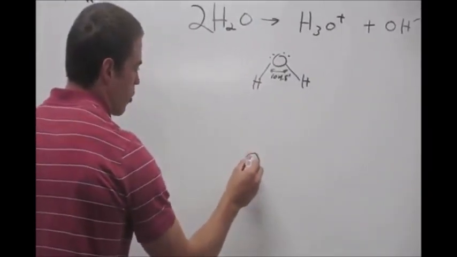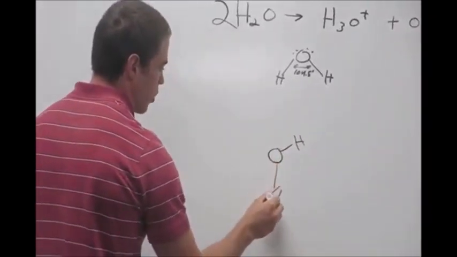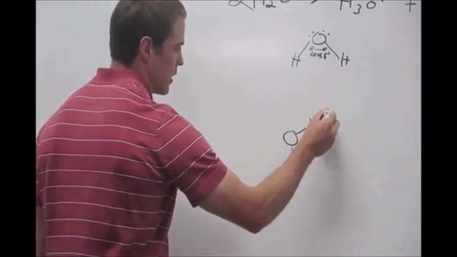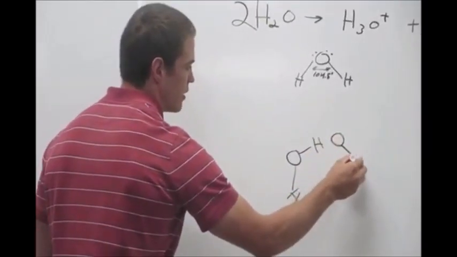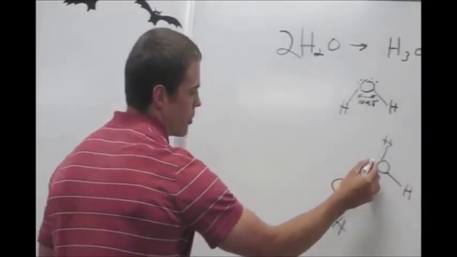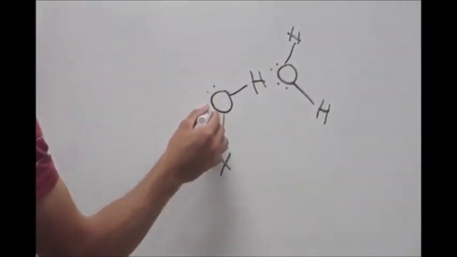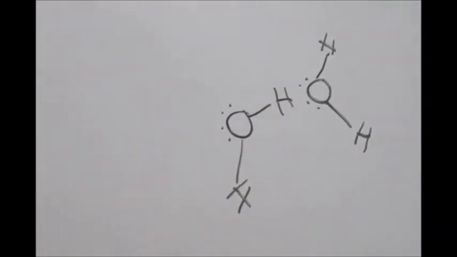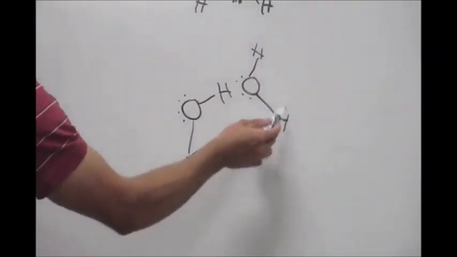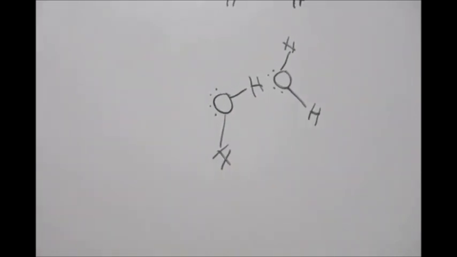Okay, so let's draw another water molecule right here. We have this water molecule, and we have this water molecule, and of course in our glass this is surrounded by lots of other water molecules. Let's say we have one just sitting right here as well. Now, remember, there are electrons right here. These electrons make the oxygen have a partial negative charge, and the hydrogens have a partial positive charge. Does that make sense so far?